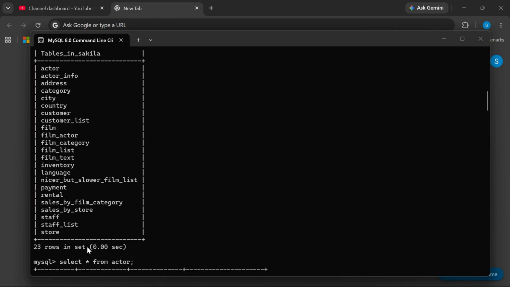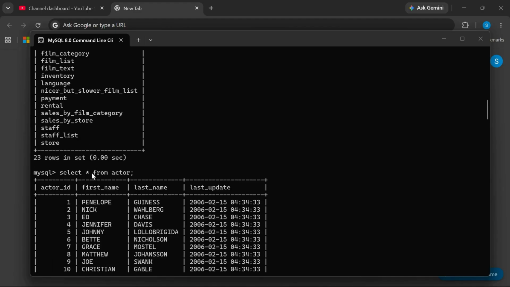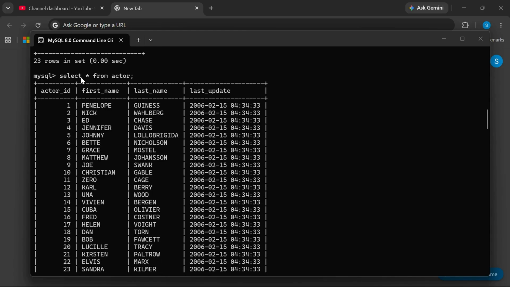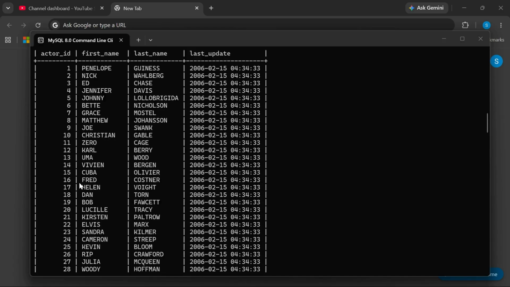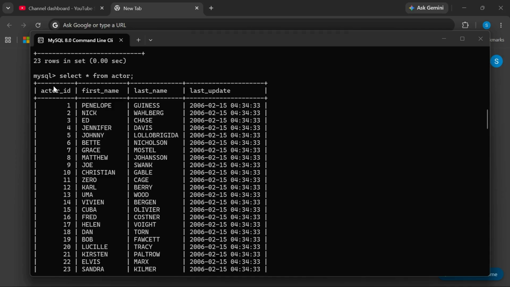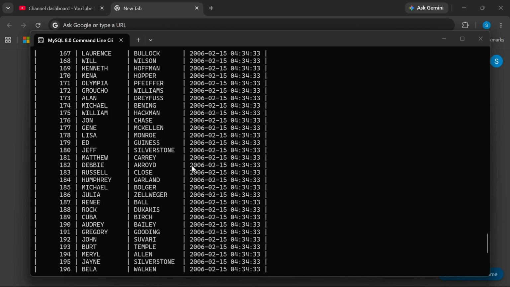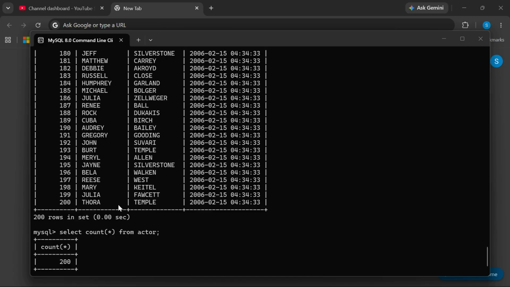Now from any one of the tables, if you want to display all the records, then you will use select asterisk from table name. Here the table name we have selected is actor. Asterisk or star means it will return all the records. So it is printing all the records here, and the headers are actor ID, first name, last name, and last updated, and it is printing 200 records. That means it has printed all the records, and there are a total of 200 records here.